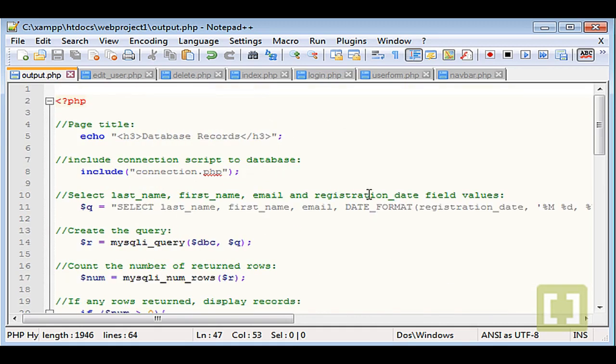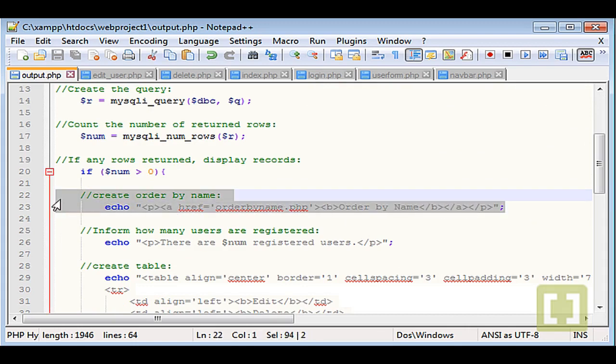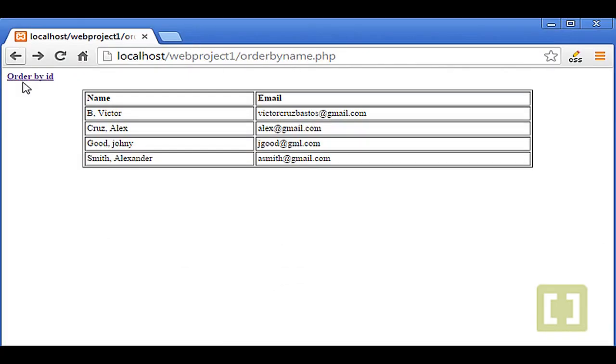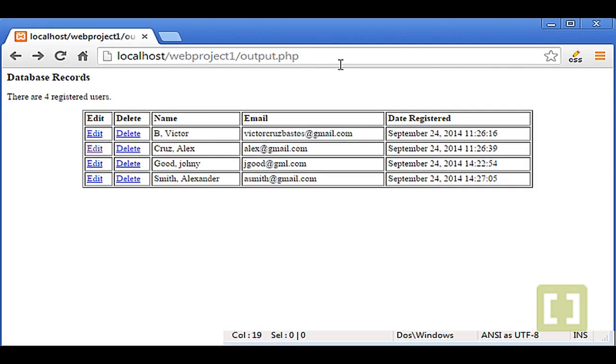Where is it? Database records and order by name. Let's take this out of here. Save this and go back. Database records: there are 4 registered users. Great, everything is working perfectly.